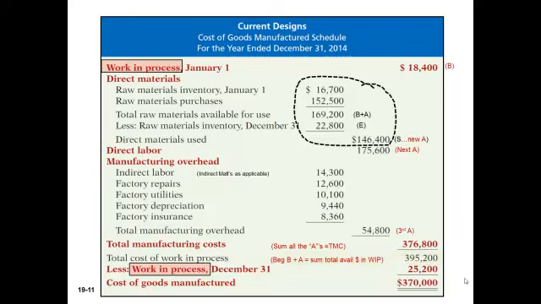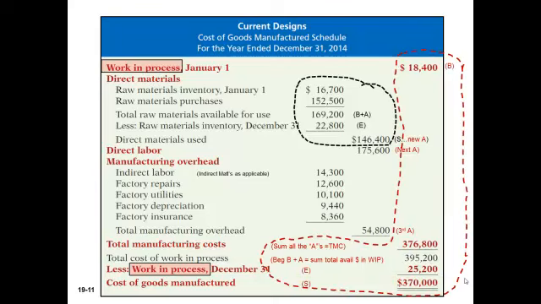To that sum, we assign a value to work in process ending inventory, December 31st, 25.2. We subtract out that ending inventory to produce our cost of goods manufactured. This is the amount that we're going to subtract from the work in process inventory account. These represent completed goods being moved on to the next stage. Here you can see the base formula, the larger base formula for the work in process inventory account. So two base formulas at work here: raw materials embedded within a larger one, work in process.